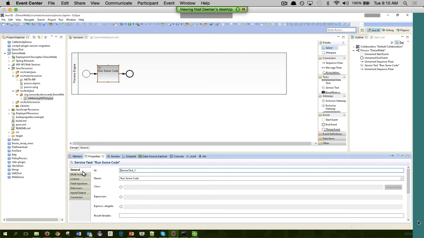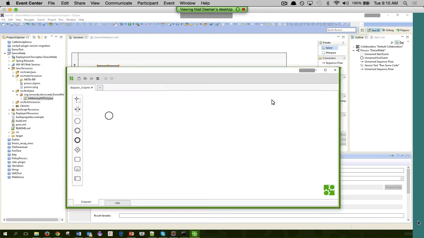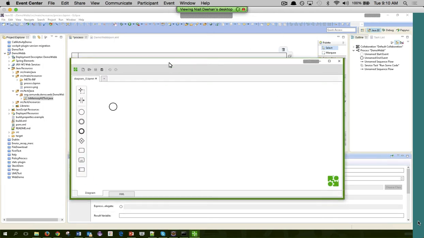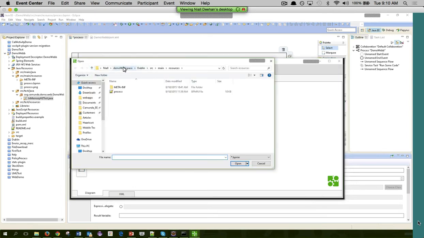Now, as it happens, we do have another modeler, which is more intended for analysts, which I might just show you now. Let's see if I have it open. Yep. So there we go. So this is our BPMN IO modeler, and I'm just going to open the file that I just created.